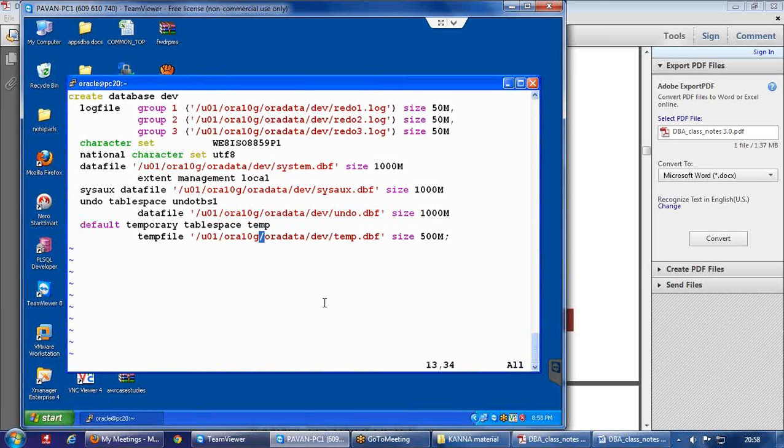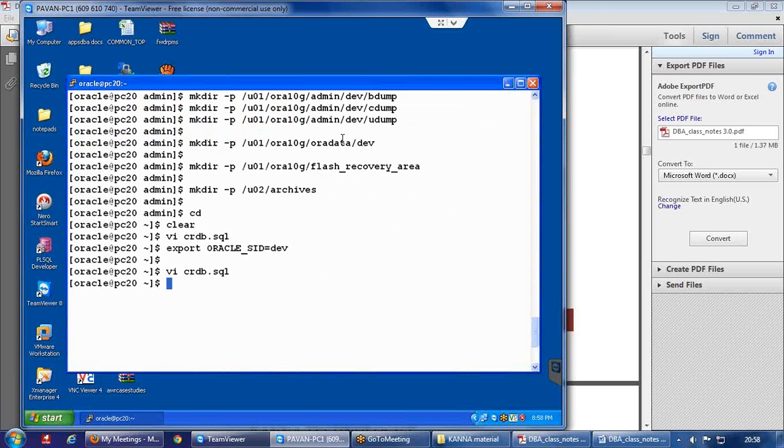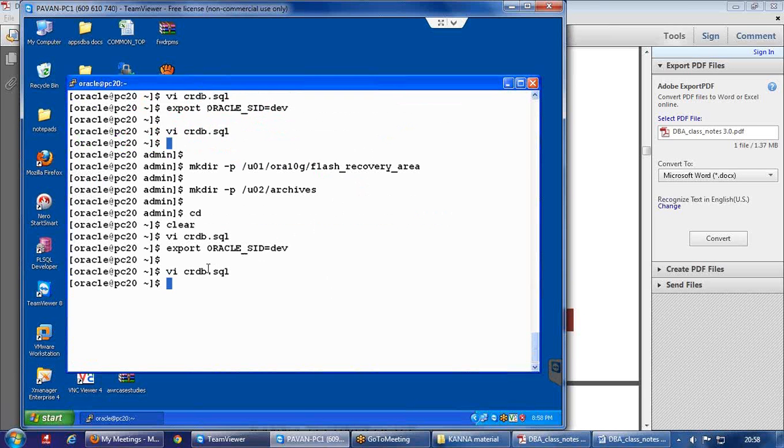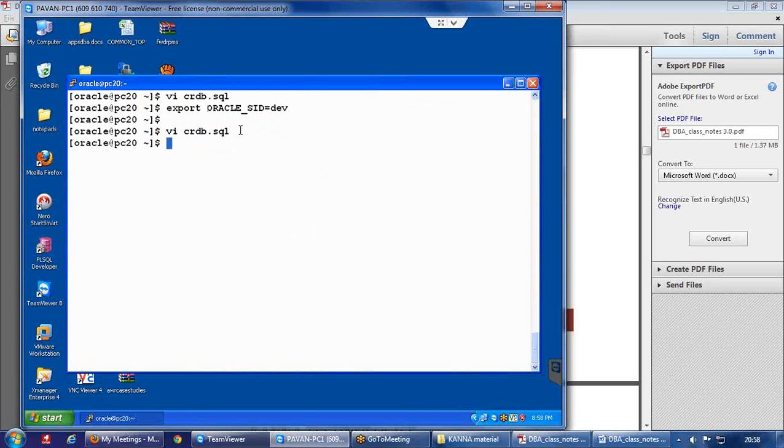Okay, so I just modified the correct location. So because here the directory structure I have created is U01 or R10G or R data DEV. So that's the reason in crdb.sql also I have done the same.